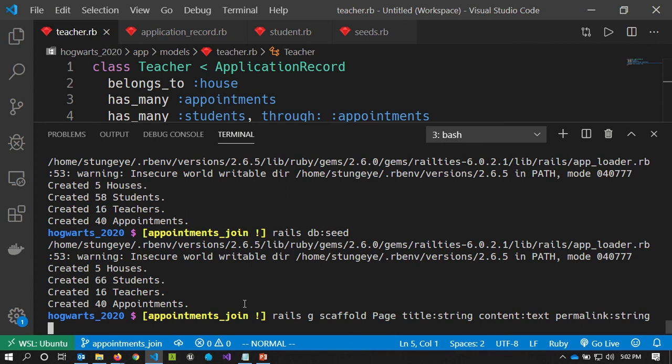And when I hit enter on that, it's going to create all those variety of things: the routes, the model, the controller, the views, and the migration.